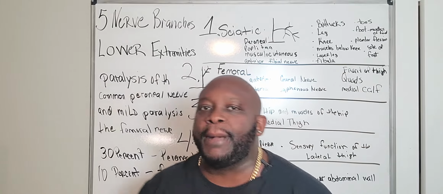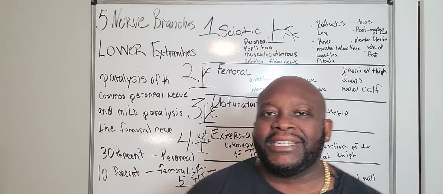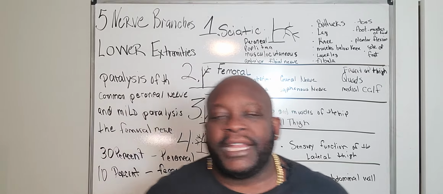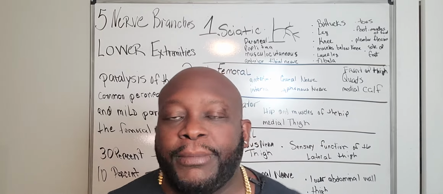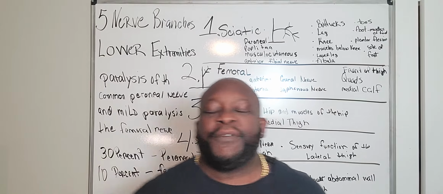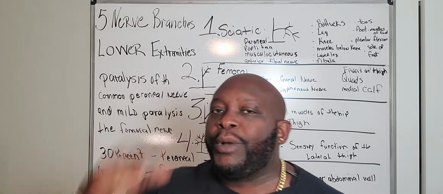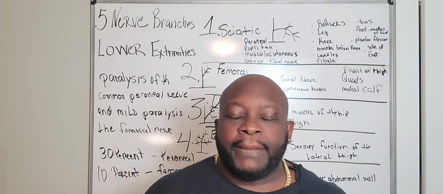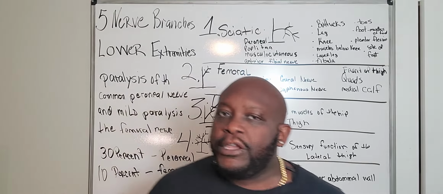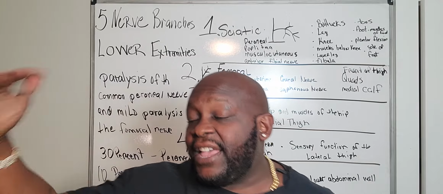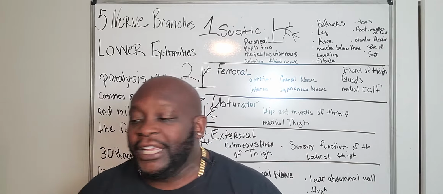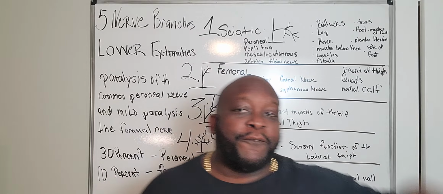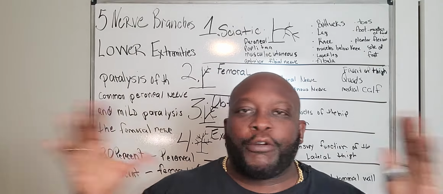Today's message, I'm going to talk about the 5 nerve branches of your lower extremities. And why am I talking about the 5 nerve branches of the lower extremities? It's to give you an unfair advantage when it comes to a high value claim. We already know to get a high value claim, you need some 70s with 250s to get 100. You need 230s to make a 50. It's all kind of crazy math.